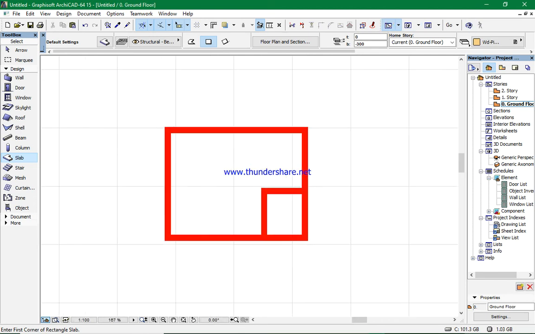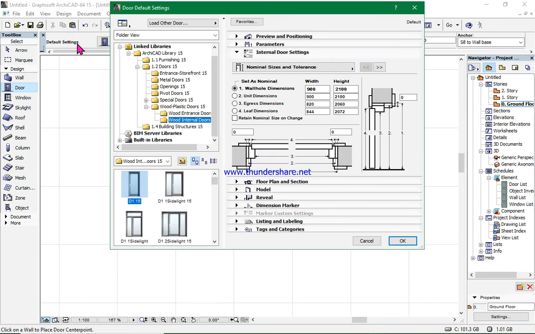Now, in every house or room or building, you must have a door. And Archicad by Graphisoft has provided us with various types of doors. So you'll go to the Toolbox and click Door Tool. Your door tool default settings will appear on the taskbar at the top of your screen. You open it and identify what kind of door you want. Entrance door, front door. This is not a store, so you'll have letters. In most cases, for external doors, use metal doors.